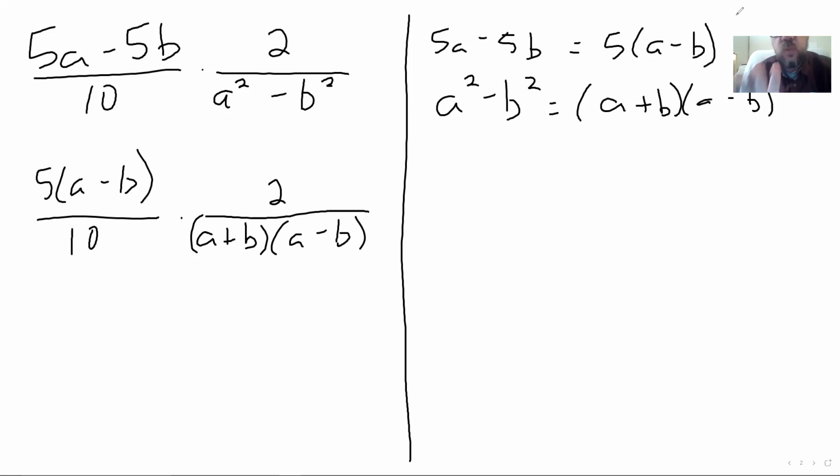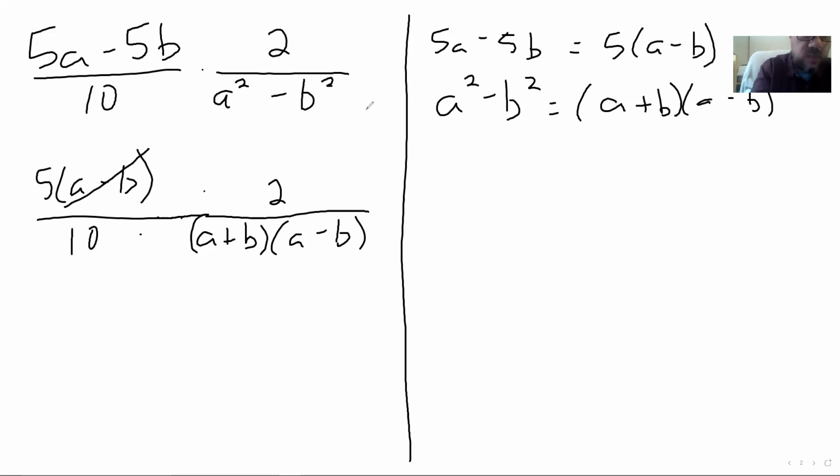So the way you really want to think about multiplying with fractions is this. You can see there's a dot in the middle here indicating you should multiply. The way I like to think about it is more like this: it's just one big old fraction being multiplied. So you can cancel anything in the top with anything in the bottom. It doesn't have to be in the same rational expression, or in different rational expressions. It could be either one, your choice.